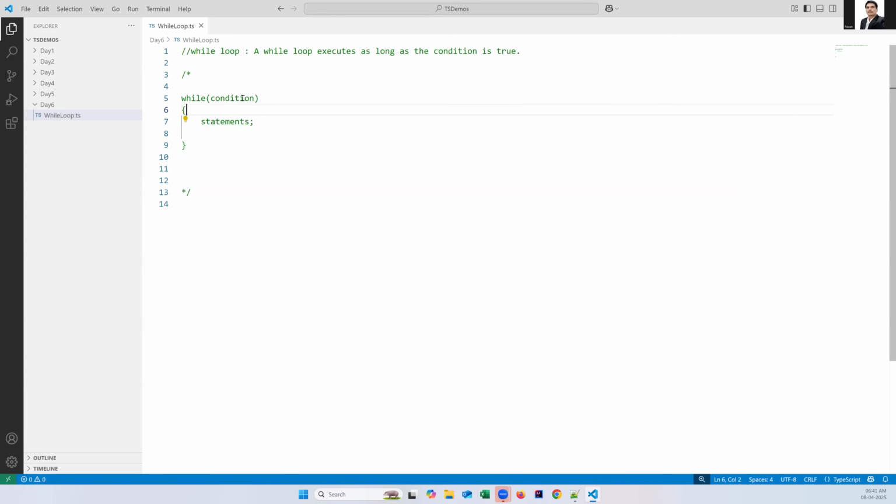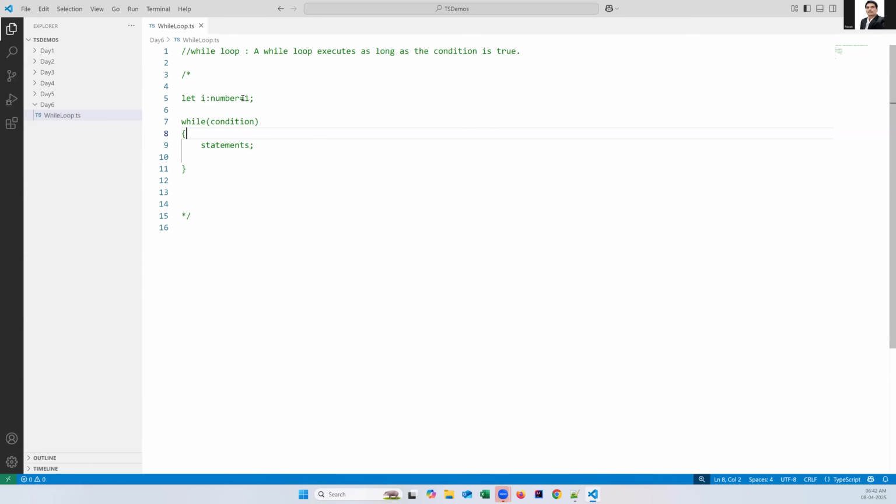But where do we need to specify the starting point? Before starting this while loop, we need to define where exactly we have to start. For example, I want to start from 1, so we need to specify that. I can say let i, which is a number, and the starting point is 1. So we specify it like this. This is called the starting point, or initialization.